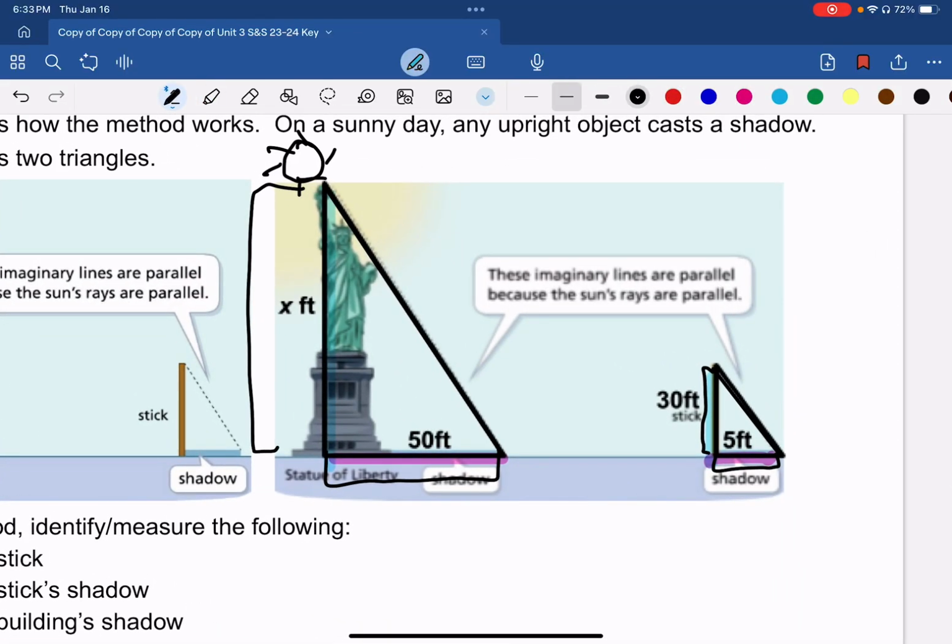All right. So let's take a look here. I need to go from 30 feet to X feet. Let's make that a different color. I need to find the height. So another way to find that out is to see how much bigger is this triangle. I can do that by taking a look at 5 feet going to 50. How much bigger is 50 than 5? You're right. It is 10 times bigger.